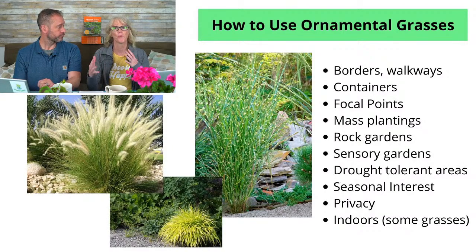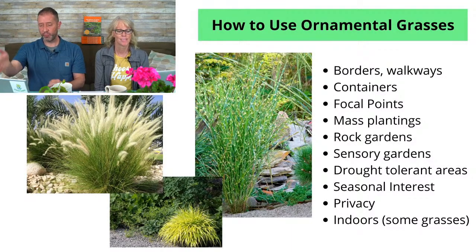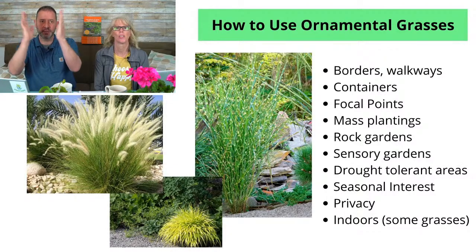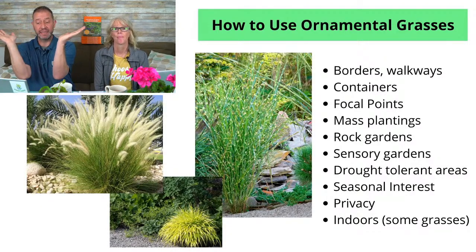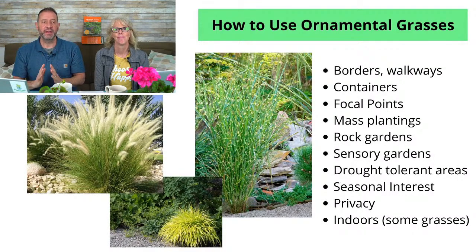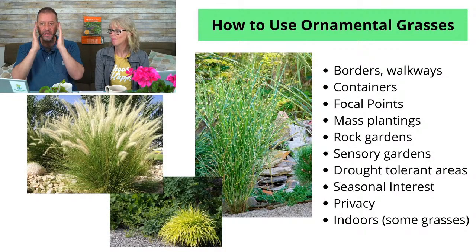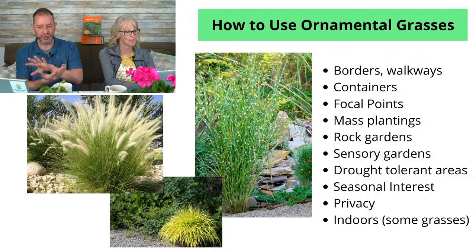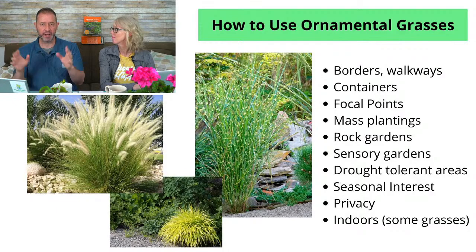I know we touched on some of this last week a little bit, but it's fun to mention again because it's a totally different type of plant that is used for a specific reason. And not only for the points that we put here, but think of a grass. Most of them grow in some fashion straight up. They might grow up and then fountain out a little bit, or grow up and then completely out, so they have more of a weeping form, but they give vertical interest and line of sight to your garden. And so that's how they can completely change it over to a whole new garden, just with a couple plants. I know, I love that.